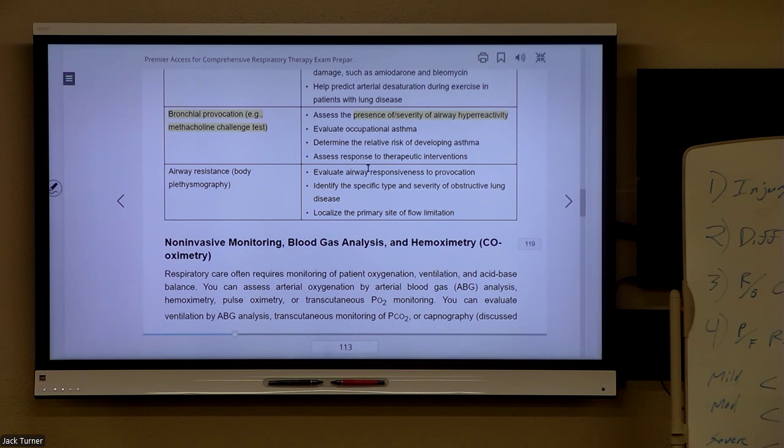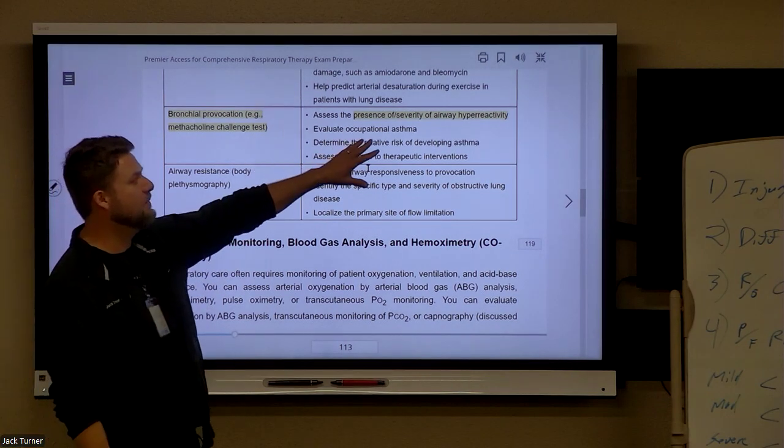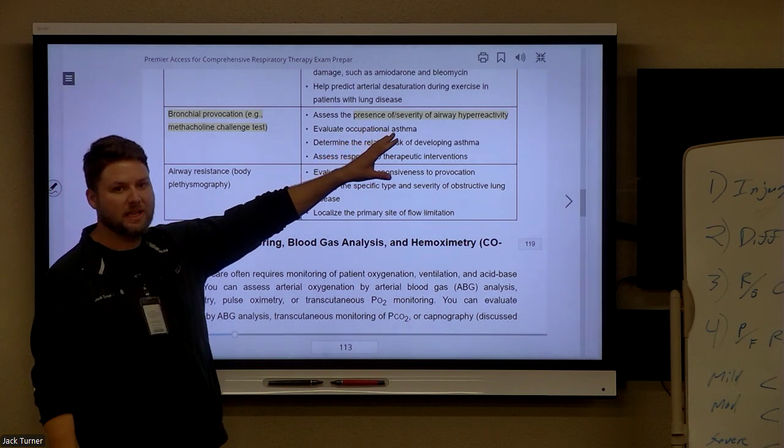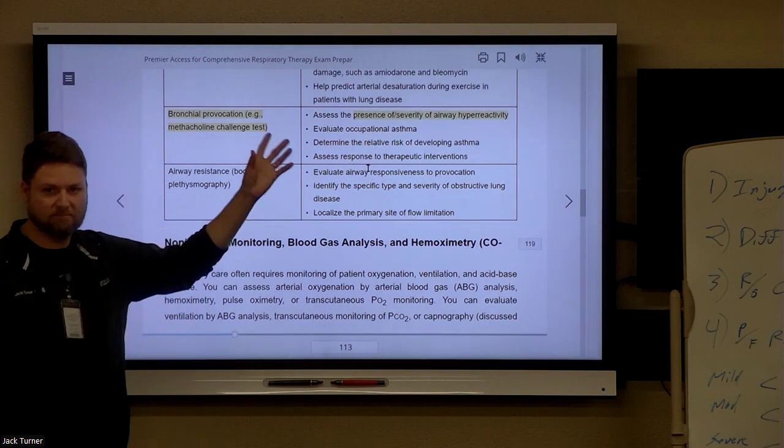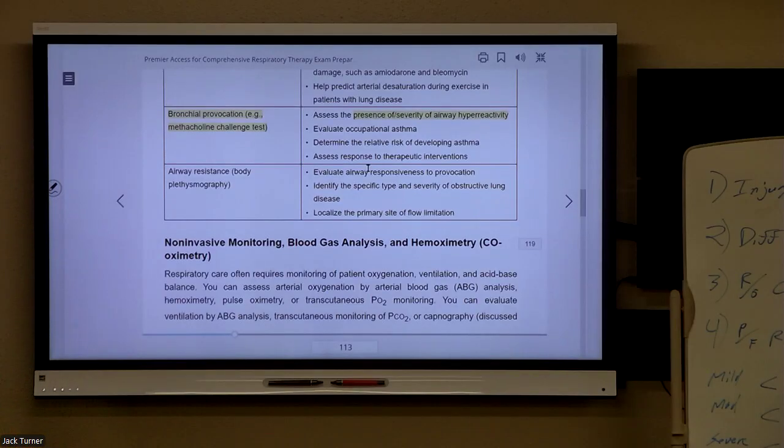All right, if I'm gonna go ahead and do like bronchial provocation or like methacholine challenge or cold air challenge or histamine challenge or whatever, this is essentially just me trying to evaluate hyperreactivity, which is asthma, essentially, right? That's all that's really used for. Because an asthmatic can be normal day to day. And so if they have hyperreactive airways, they may have a normal PFT and that's not telling me anything. And so if I expose them to something, they may have a reaction to that. And then I know that they have asthma, okay?